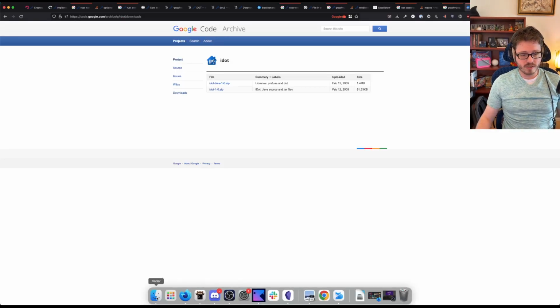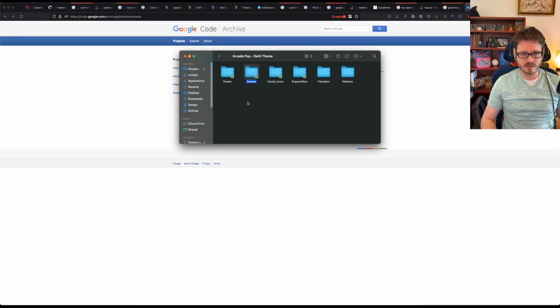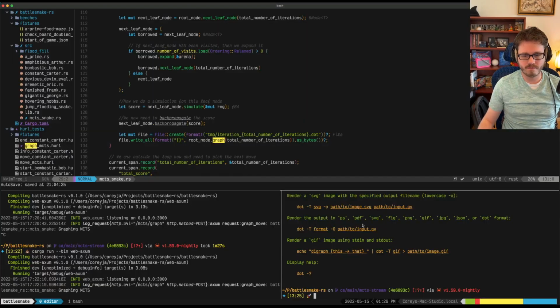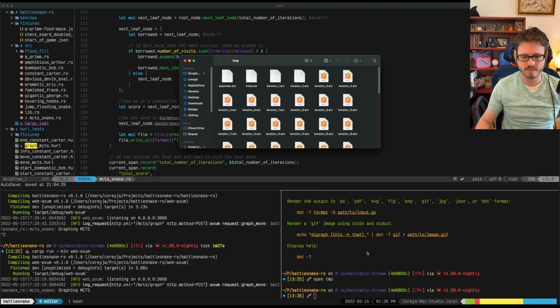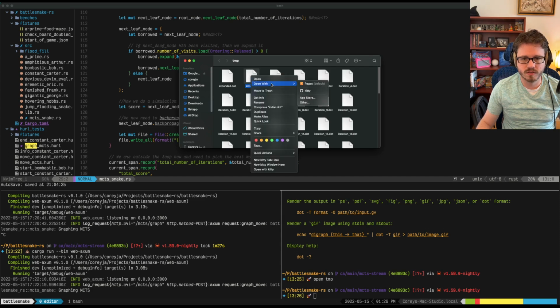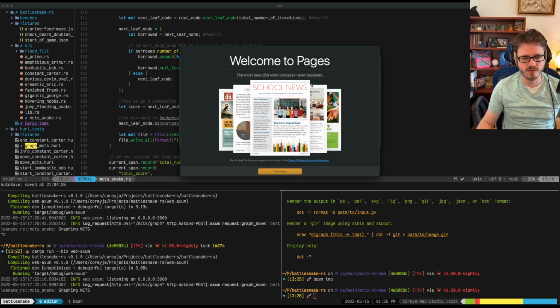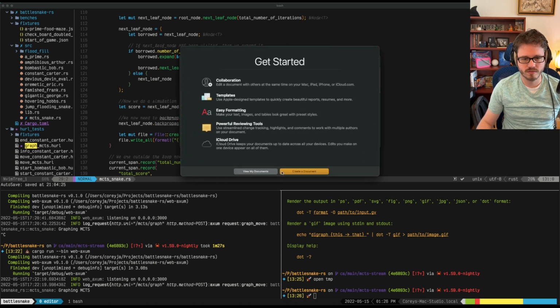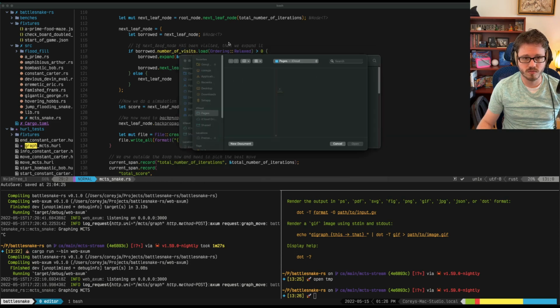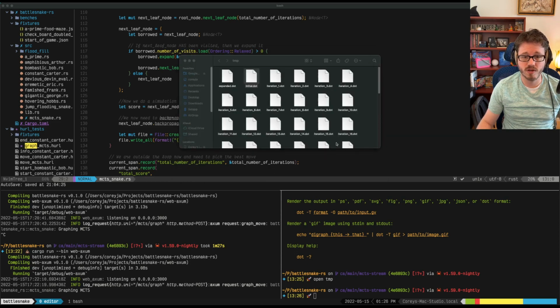I just want to open these files in a way that's going to be easier for me to look at. Oh wait, what does it want to open them with? Pages. Can you open a dot file for me, Pages? Okay, so no, it can't.